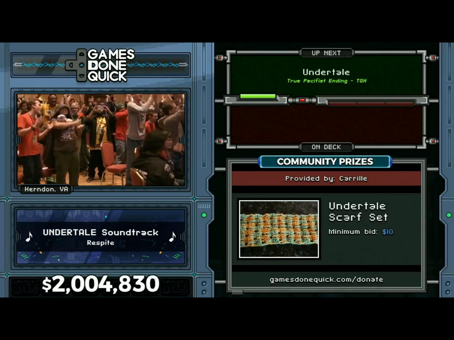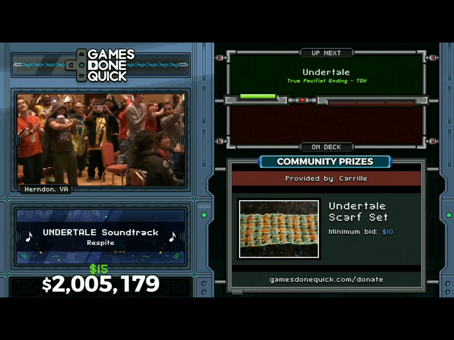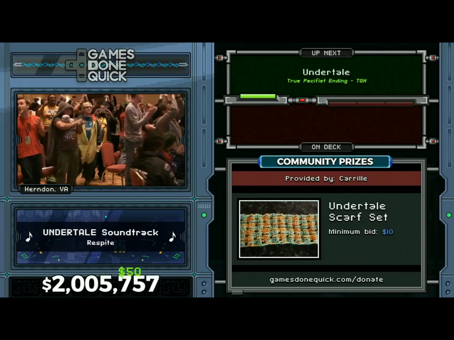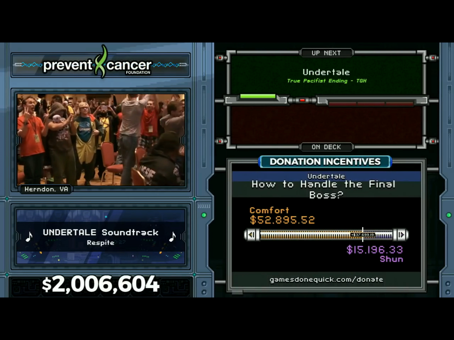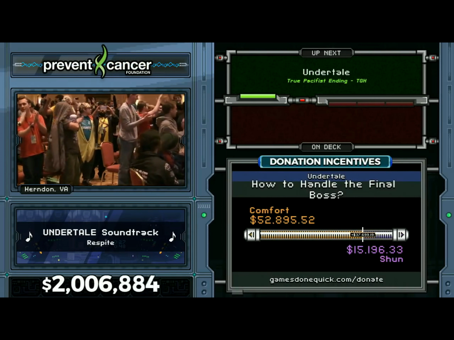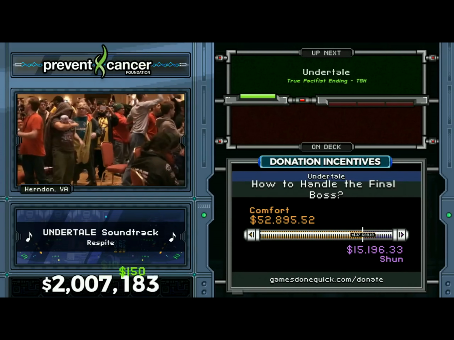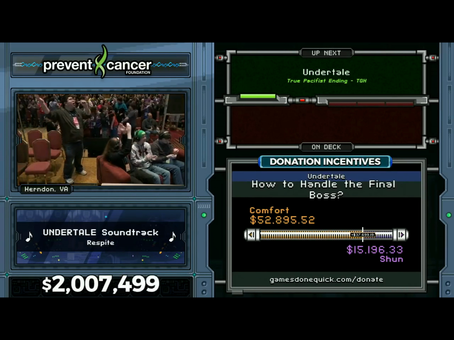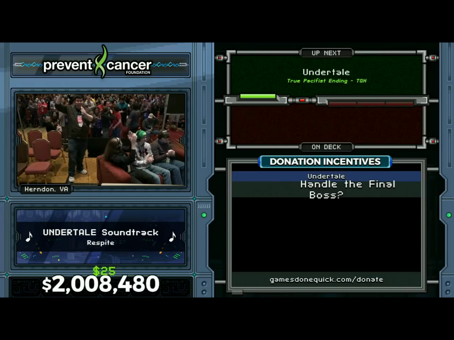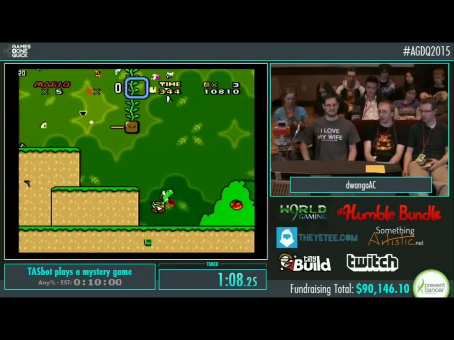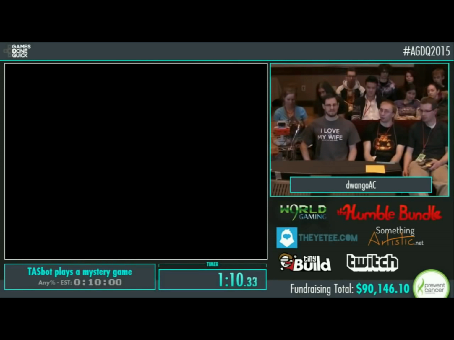At every GDQ event, there is a TAS block, or tool-assisted speedrun block, where they show off impressive tasks. A staple of these TAS runs is to run Super Mario World, and have the TAS perform arbitrary code execution similarly to how it's done in the credits warp, but the results are much more interesting. Right here he activates the glitch, and now he's feeding in program code and reprogramming the game.